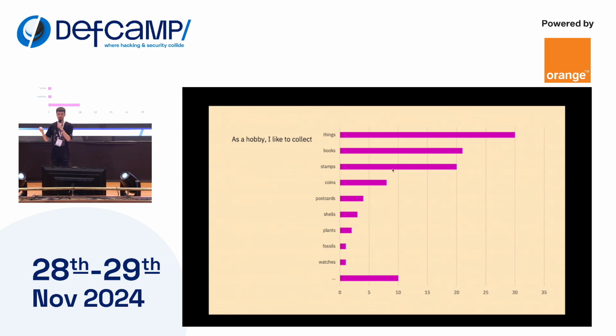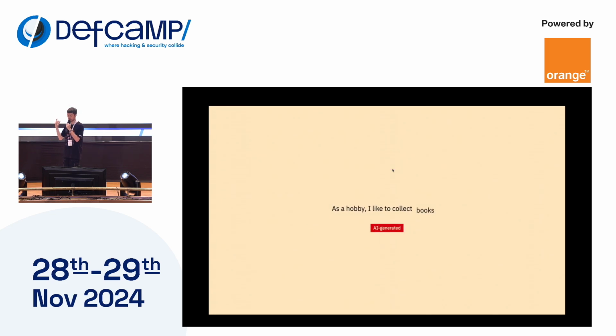And what I do now is I pick one of the top choices. So for example, I can say, oh well, I'm going to choose books here. So I choose books and I complete the sentence, right? Very, very easy. And this has been AI generated because it's the output of the model that's guiding the generation.